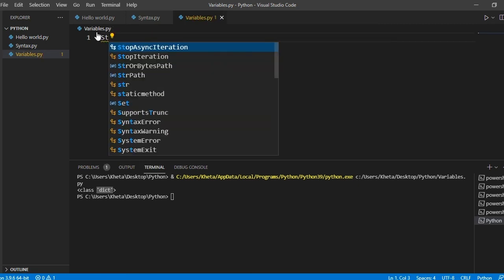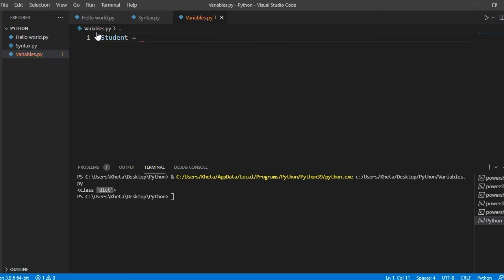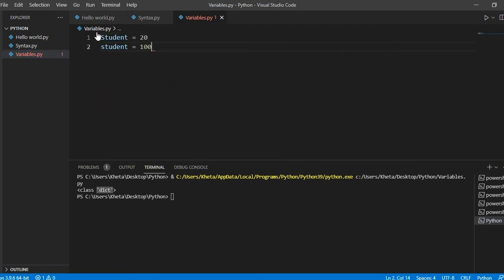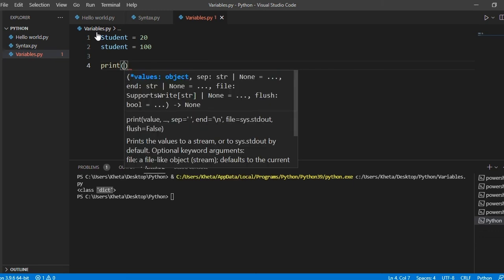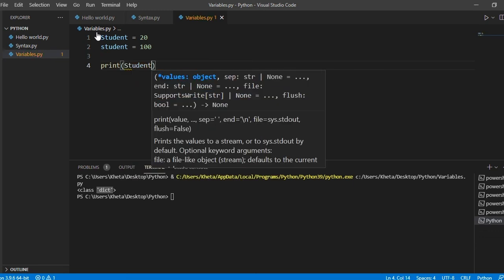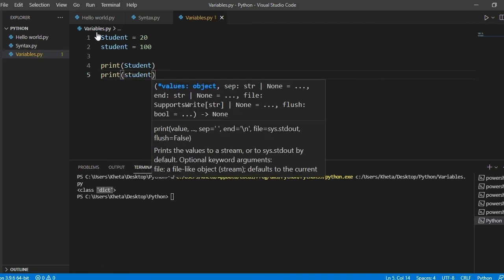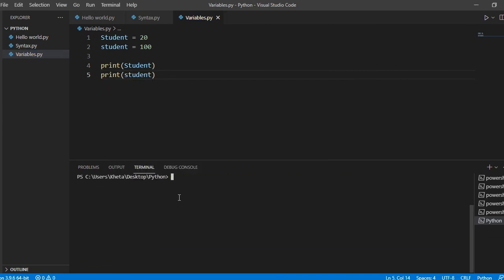If you have Student with an uppercase equals 20 and student with a lowercase equals 100, these two are different things. They're not the same thing. That is what case sensitivity means.